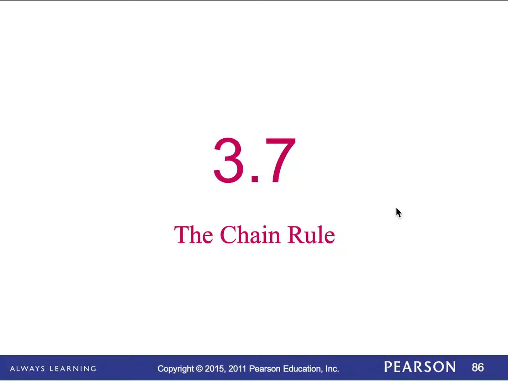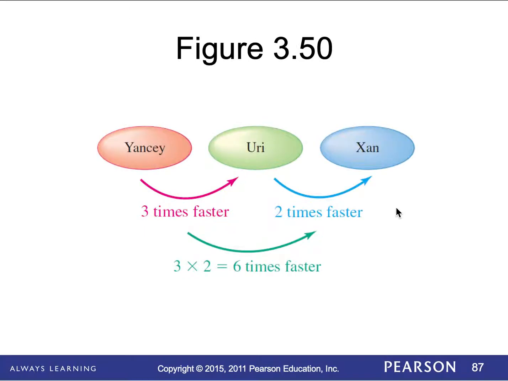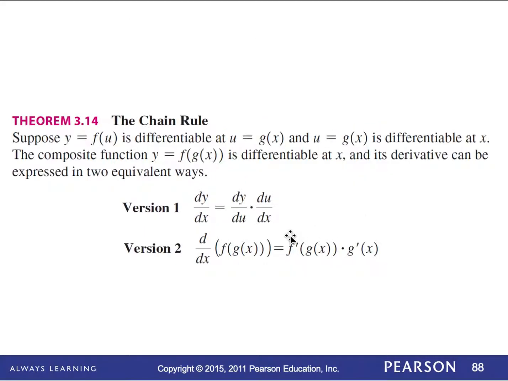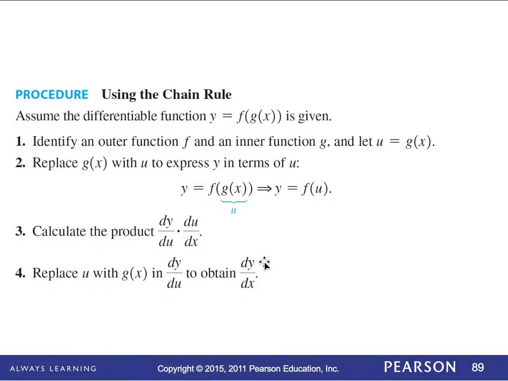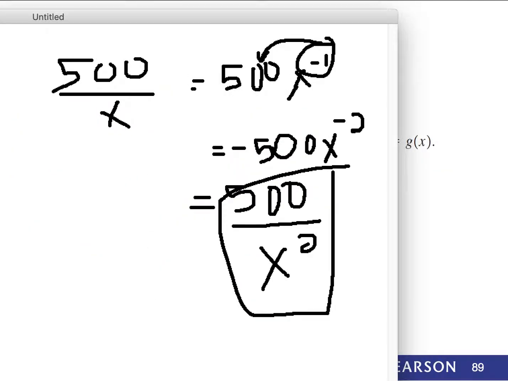So now we have the chain rule. The chain rule, a lot of times we need to see it in action. So the chain rule happens when we have like a nesting doll situation. I have one function inside of another. So it's like f of g of x, the composite functions. And what it basically says, this notation is a lot to take in, I know. We move from the outside to the inside taking derivatives. What does that actually look like? Okay.